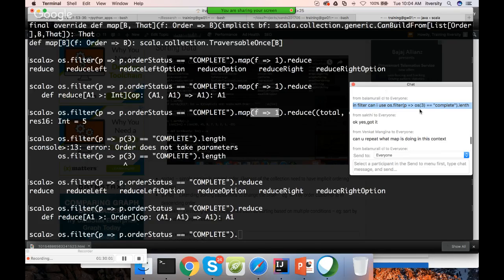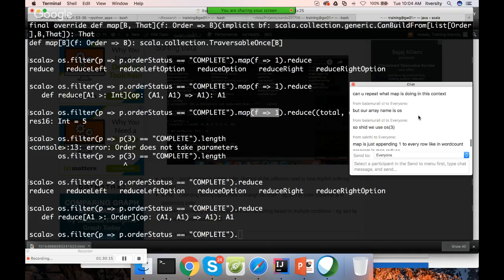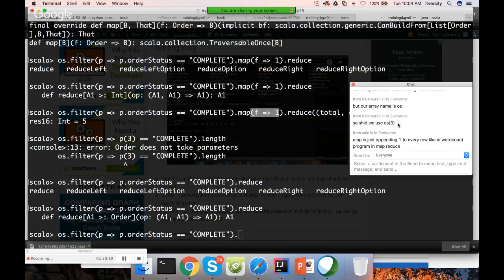Once you start writing these things, it's not that easy to digest in the beginning. You have to practice, make the mistakes, think through it, and then you will understand. So you should not use the OS of 3. There are certain areas when you can use it. Instead of using objects, if you create the collections as a string, there is a function called split which you will use to convert it into an array, and then you will use this notation.